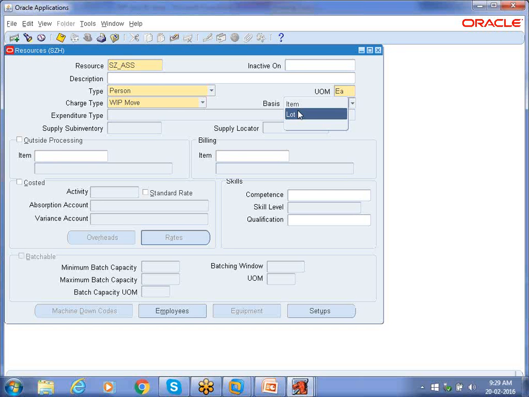That depends on production. Sometimes, till some extent of quantity, when a work order is created, we will use the same resource only.